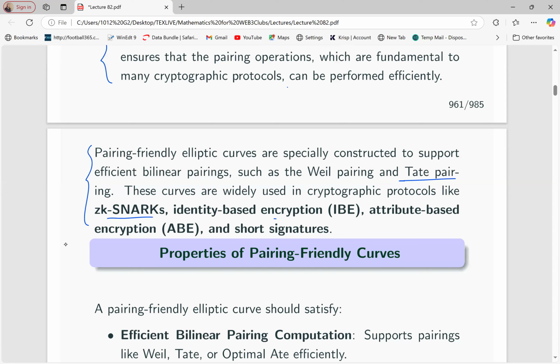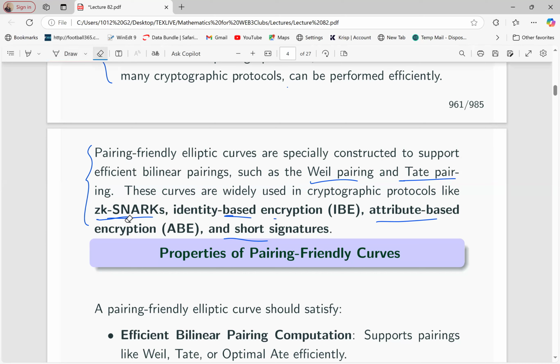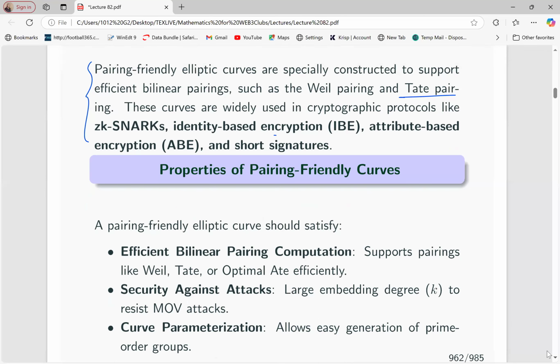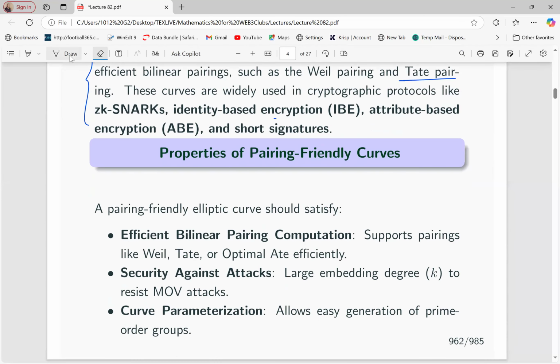Of course, there are various types of pairing. We began by looking at Weil pairing. So you can see where it's used. This is part of the areas we can use it. There are several other areas where we can use pairing, and these are the areas where most applications of pairing have been done.